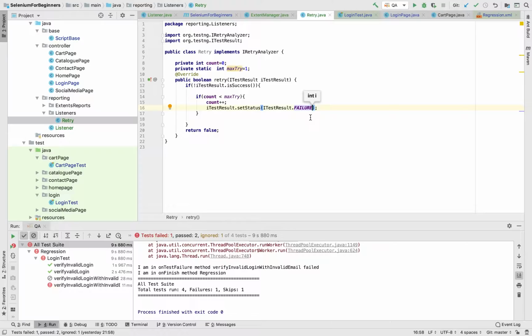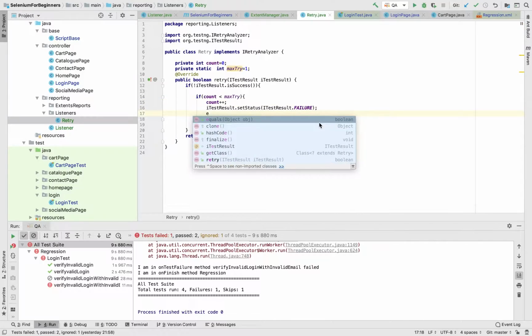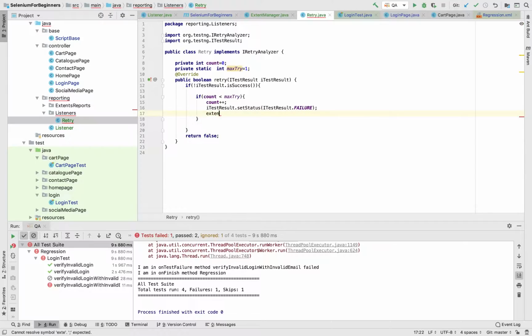So I have this failure code over here. I said it's a failure and mark it as a failure. Now after that, we're gonna say ExtentReports fail operations.